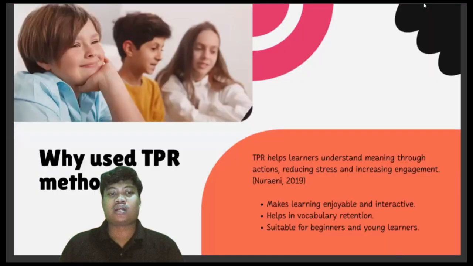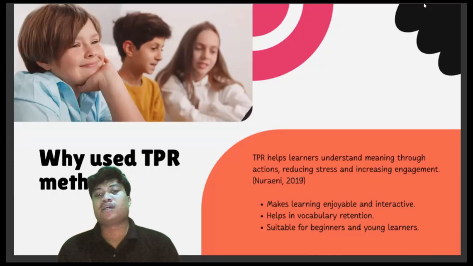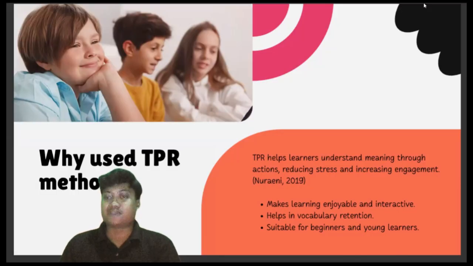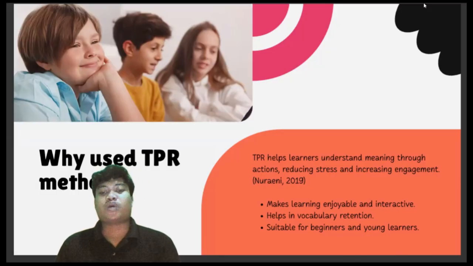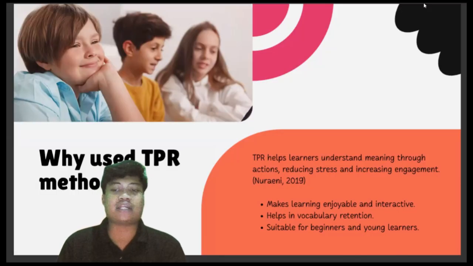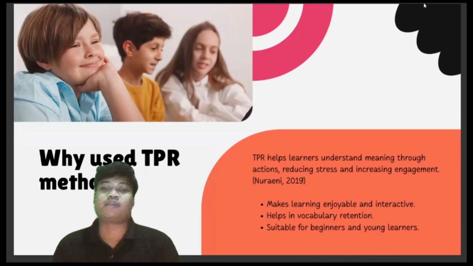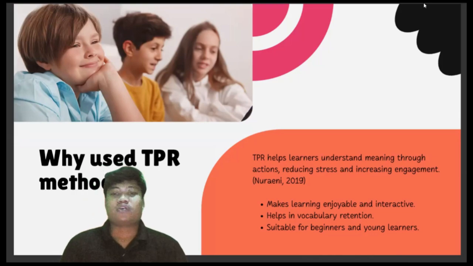So this is why we use the TPR method, because according to Rainy 2019, TPR helps learners understand meaning through action, reducing stress and increasing engagement. Like I said before, TPR helps students or young learners engage in the classroom.